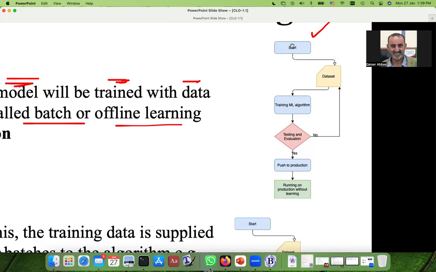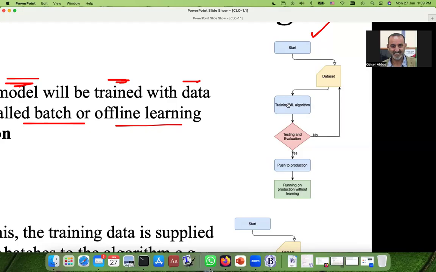In batch learning, you will first get the data set for the model. Then you will give this data set to train your machine learning model. This is your model now.